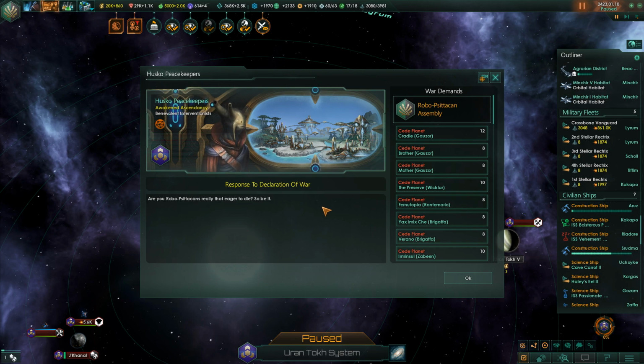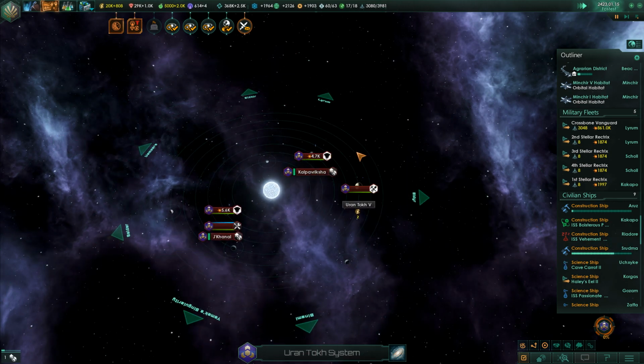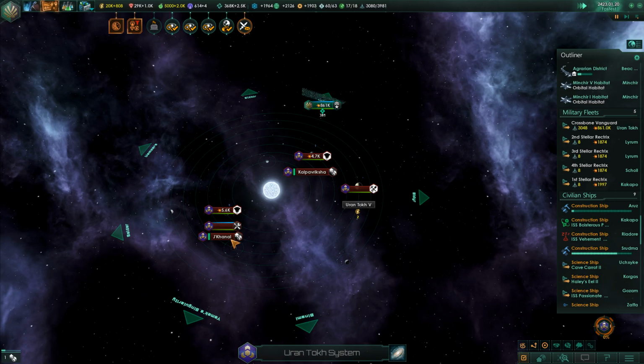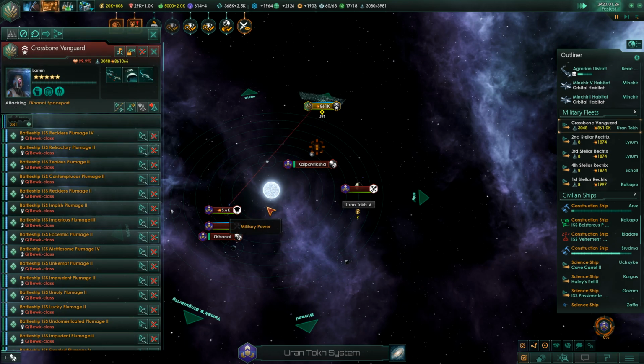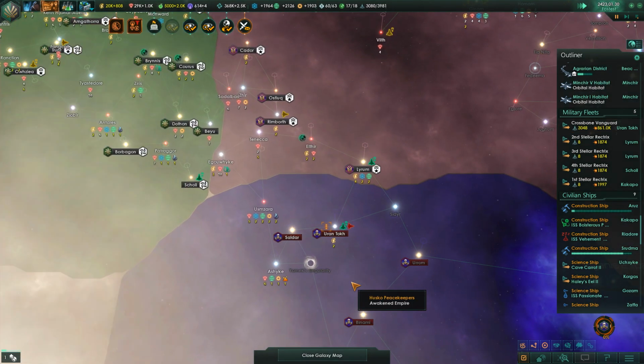Are you Robo-Citicans really that eager to die? So be it. No. I don't think we will die. Incoming transmission. Nope, no star charts. Situation log updated. Jump back to bombard that.